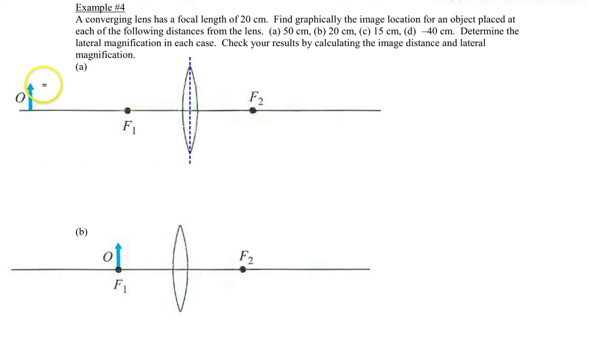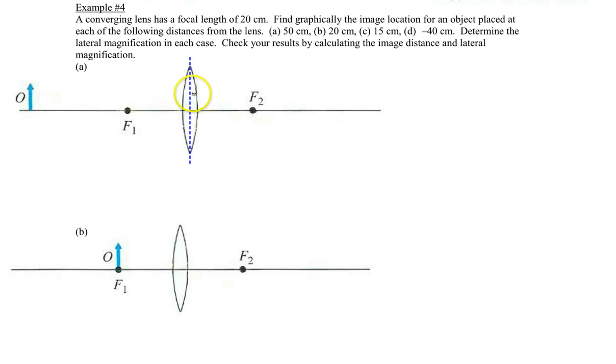So what we do is we draw the ray as if it goes straight to the middle, and then we only bend it at one place. But in reality, it's actually bending both entering and leaving. But when we do the ray diagrams, we simplify the process by drawing this dash line and showing the bending only at one location in the middle of the lens. Okay, so let's go ahead and start the first ray.